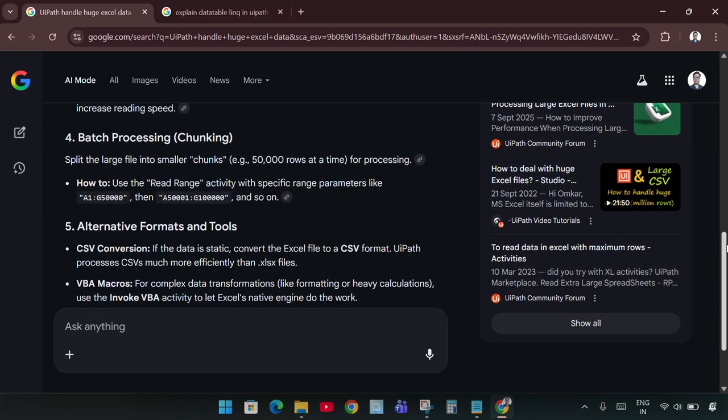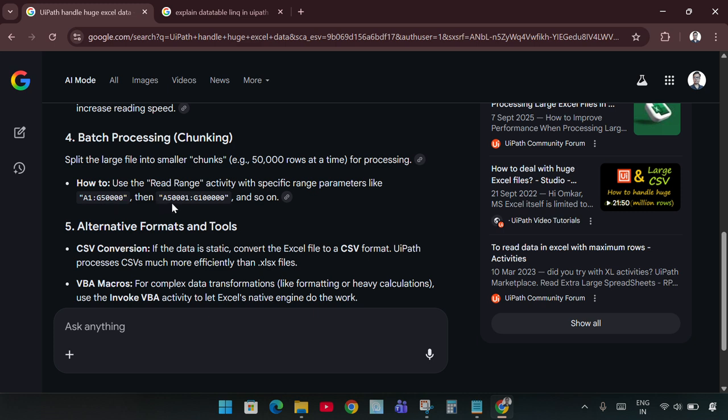Third option, batch processing, chunking. Split the large file into small chunks, for example 50,000 rows at a time for processing. How to do this? Use the Read Range activity with a specific range parameter like A1 to G50000. This is the first set.